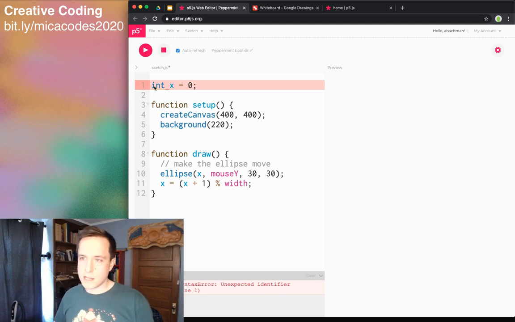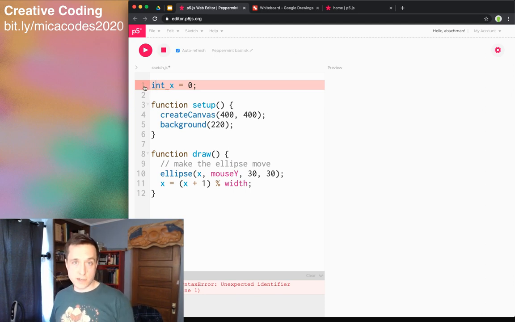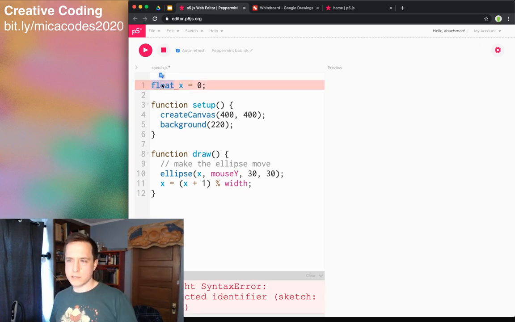So the first big difference I want to call out is processing. Java wants everything you talk about, all the variables, all the functions, all the collections, wants and needs you to be very specific about what that variable is. It needs you to tell processing in advance what type of value you're going to put in your variable. X is an integer, a number with no decimal points. X is a number with decimal points. X is a collection of characters surrounded by double quotes.